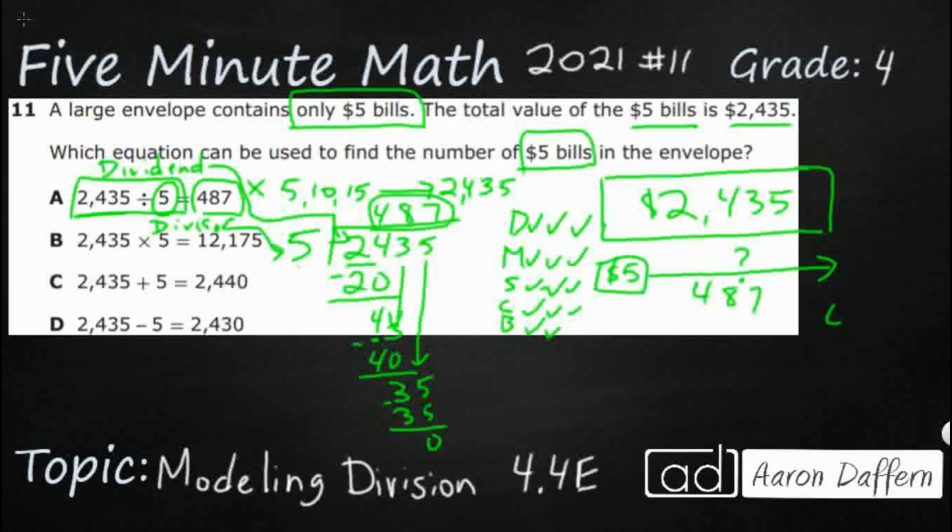Well, let's take our 487. Let's say if we had 487 $5 bills. That should multiply back up, right? 7 times 5 is 35. We're going to do the standard algorithm here. 8 times 5 is 40. Add that 3 back in is 43. 5 times 4 is 20. Add that 4 back in is 24. So 2,435, which checks off right here. So that does make sense. We are going to divide. The answer is A, because it gives us this 487 $5 bills. And it doesn't make sense to have any of these other amounts of $5 bills, which are way too large.